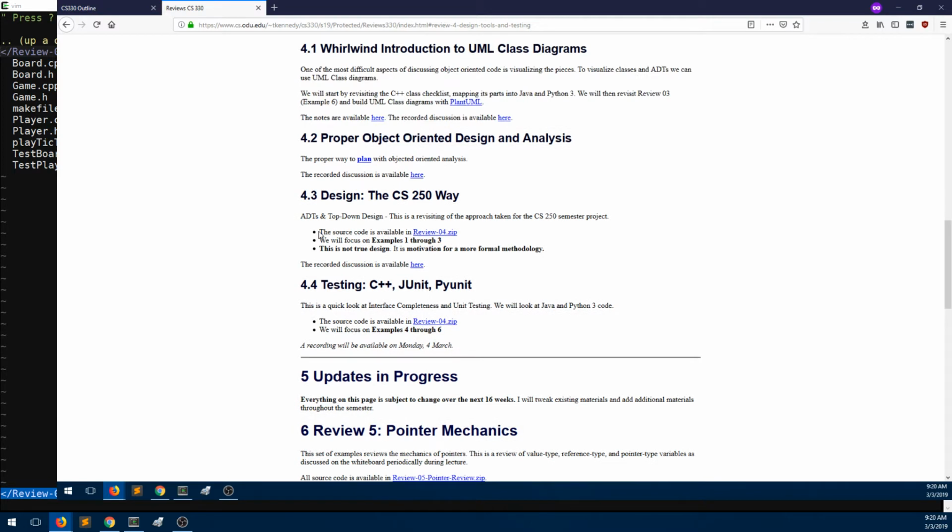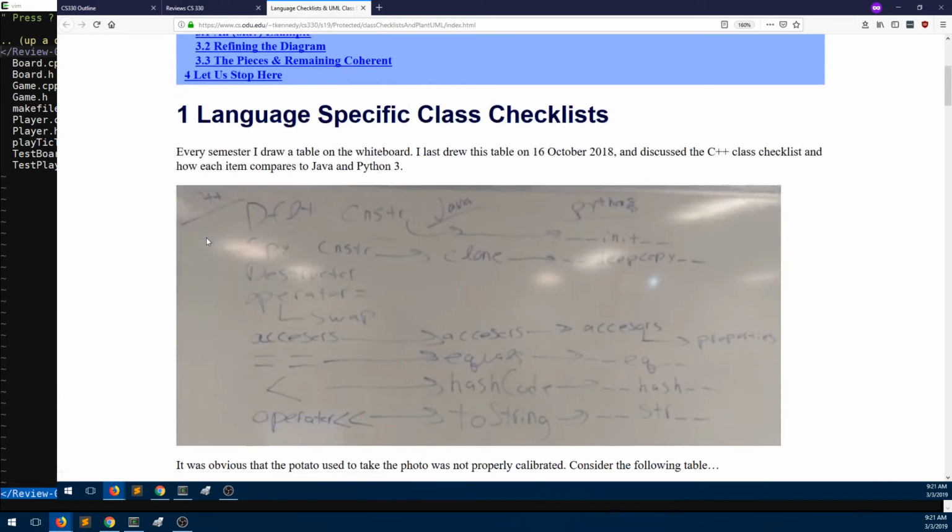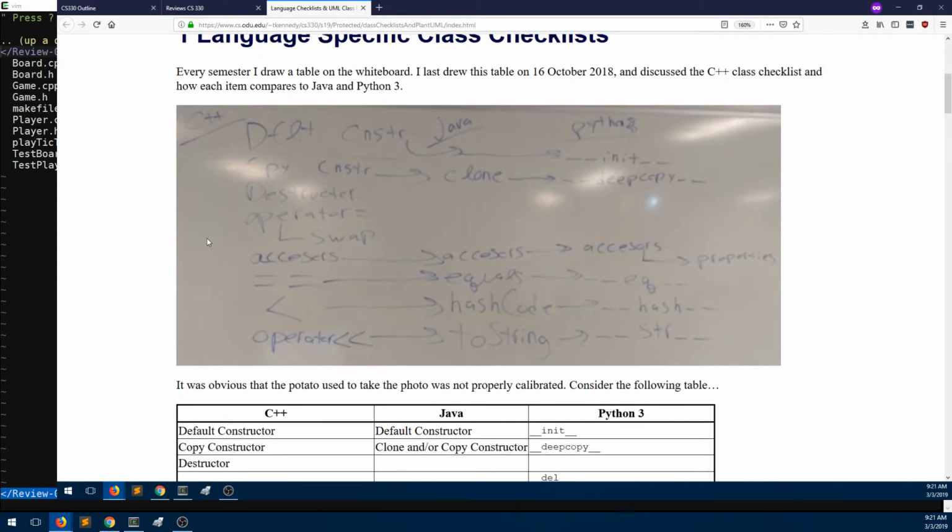What I do want to discuss before we get into any of that is right here with the class checklist. And it would help if I click the correct link. A few discussions ago, we talked about the class checklist, specifically the C++ class checklist. Then we moved into the Java class checklist and the Python class checklist. The major thing we took away from that discussion is this class checklist is not an arbitrary set of rules. It is a set of rules that emerges by the very virtue of object-oriented programming and design and what we need to do when we define our own data type.